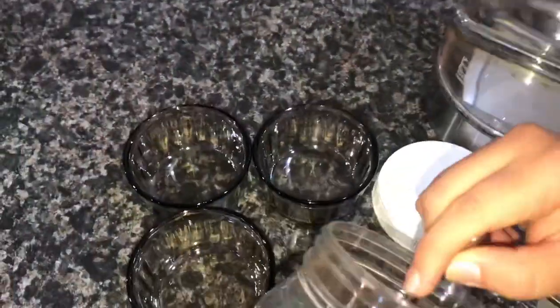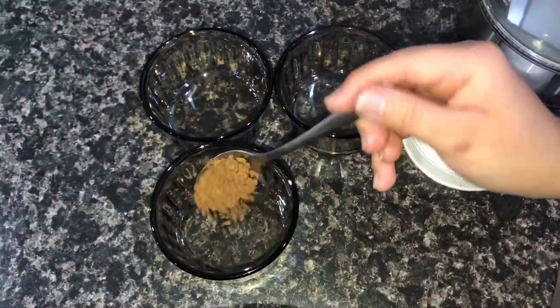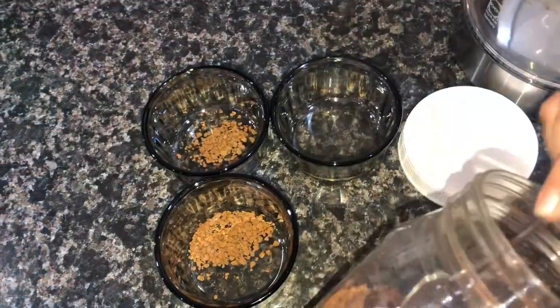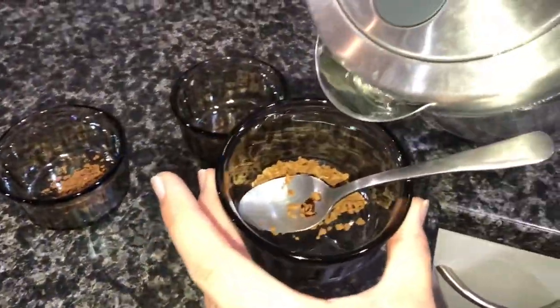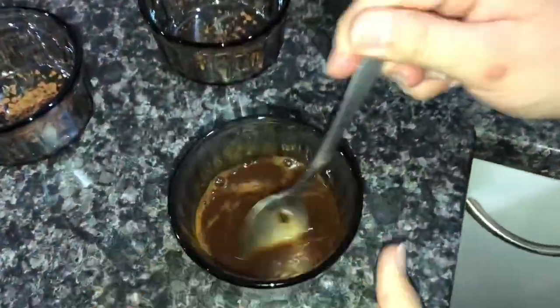Firstly, I'll be showing you guys how I prepare the coffee paint. In the first small bowl, I added 1 teaspoon of coffee to make a dark shade. In the second bowl, I added about 1/2 teaspoon to make a medium shade. And in the third one, I added about 1/3 of a teaspoon to make a light shade.